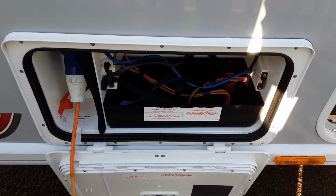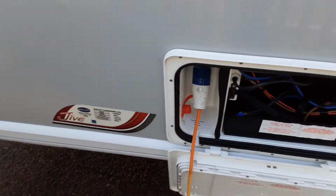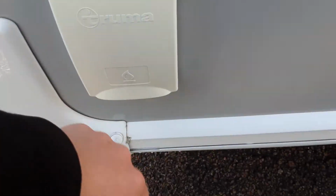You've then got your battery box and mains power coming into the caravan, and your motor mover power switch behind there, which again we'll demonstrate while you're here. At the front of the van, you've got a barbecue gas point for if you want to have a barbecue set up down the side of the van. Going inside now.